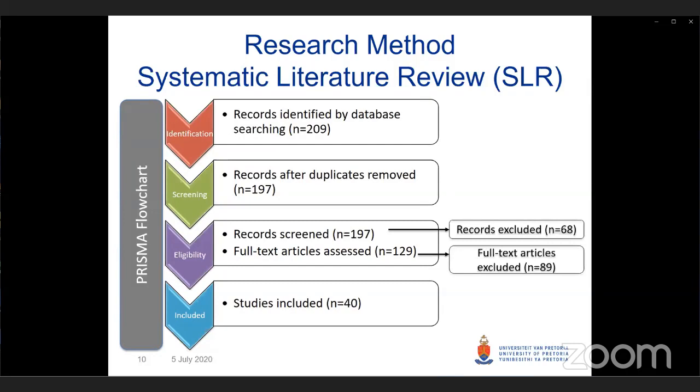For step 2, an initial screening was done, whereby each paper title was checked to determine whether it is relevant to the research topic, and the inclusion and exclusion criteria were applied. All records that did not contain keywords or concepts relevant to the research topic or did not meet the inclusion criteria were immediately excluded. Step 3 consisted of a full text analysis. There were several cases where the full texts were not available. Alternative searches were done and the author of the paper was contacted for a copy of the paper where appropriate.